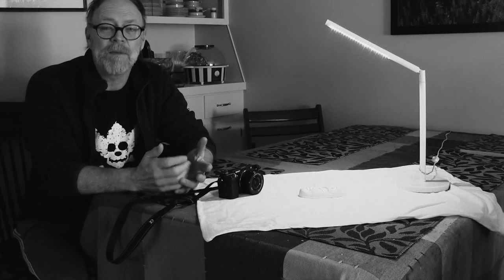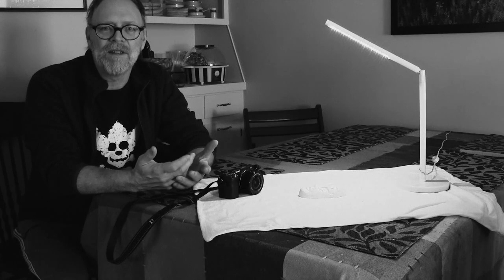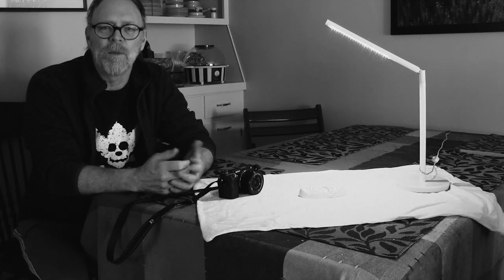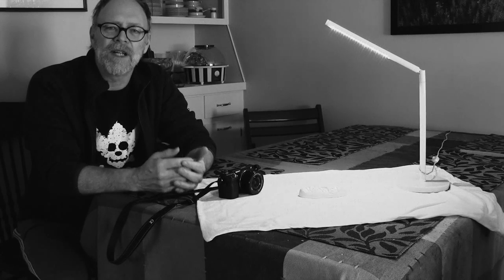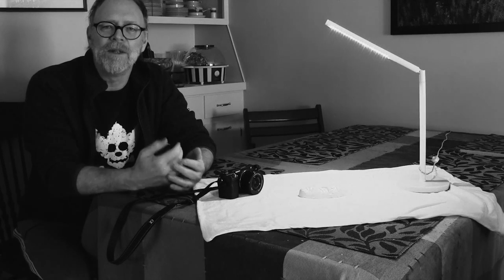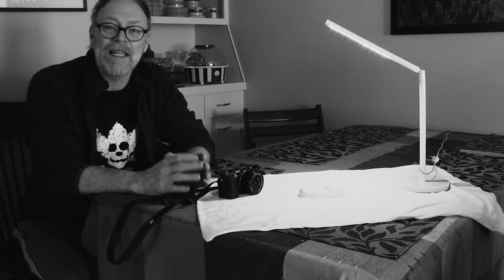Snowy days is the same thing. Quite often you get gray snow. Well, snow is not gray, it's white. So you want to make sure that the camera is adjusted so that it sees the way that you and I see. So that's high key photography.